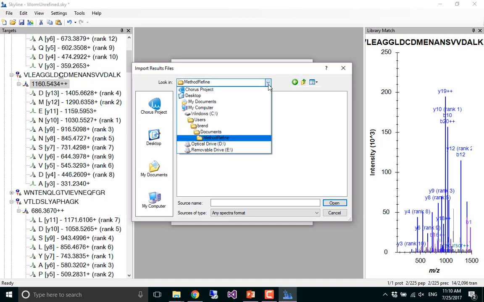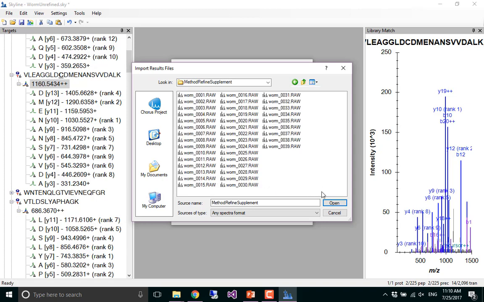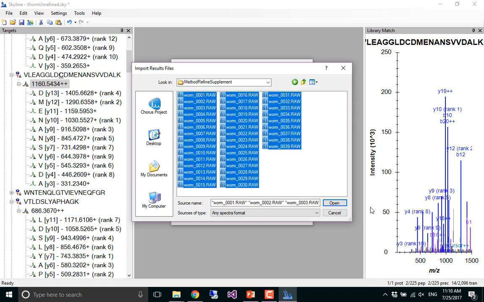And then if we go up to Documents, Refine Supplement, and select everything again. So we want Method Refine Supplement, we're importing results, and we select everything, but we left everything telling Skyline that every file gets its own replicate, and then click Open.